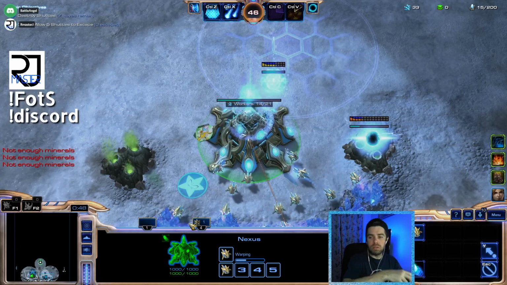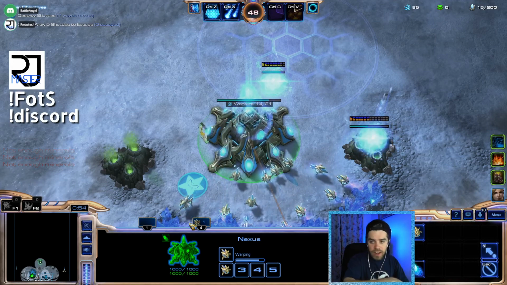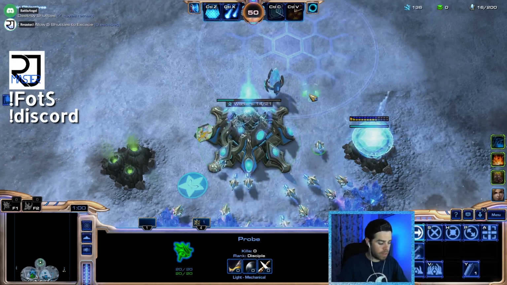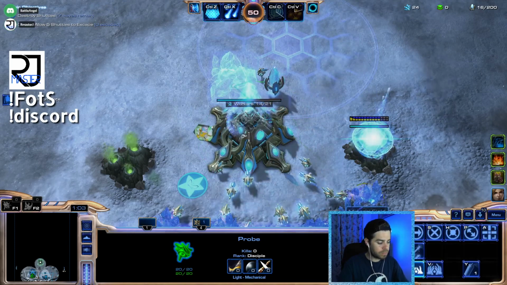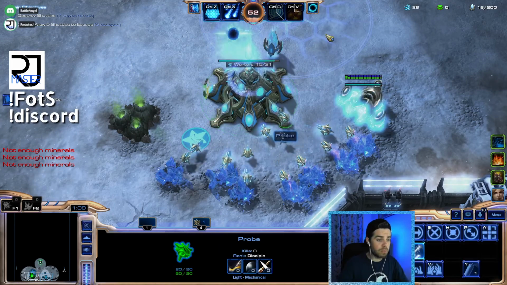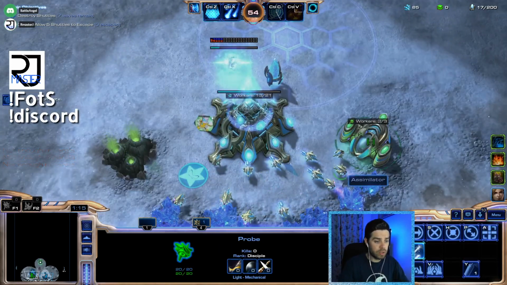Air Nova for this one. Do I want to go Air Nova for this one? Let's find out what the unit composition for the enemy is first, and then make that final call. That's probably a good idea. We got no minerals. Because note the lava spurts do hurt air units too, so they're not immune.